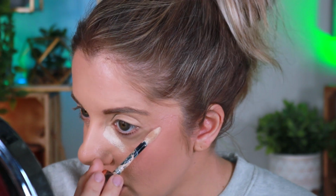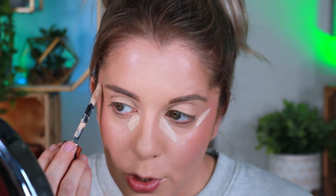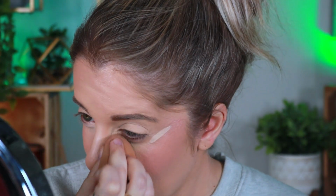So now we're gonna go in with concealer. I actually am taking the ABH Magic Touch Concealer because this is one of my favorite concealers. I'm not gonna lie, this is really beautiful. But as we're sitting here, the foundation has definitely oxidized down to be just a little bit deeper than I personally would want. And it's a light with golden undertone. Wow, you can definitely see how brightening that concealer is compared to the foundation.